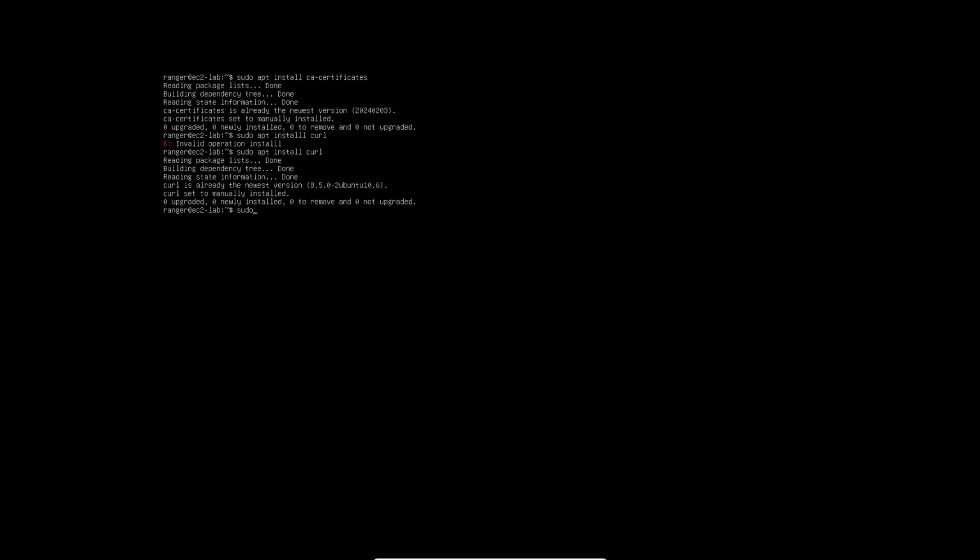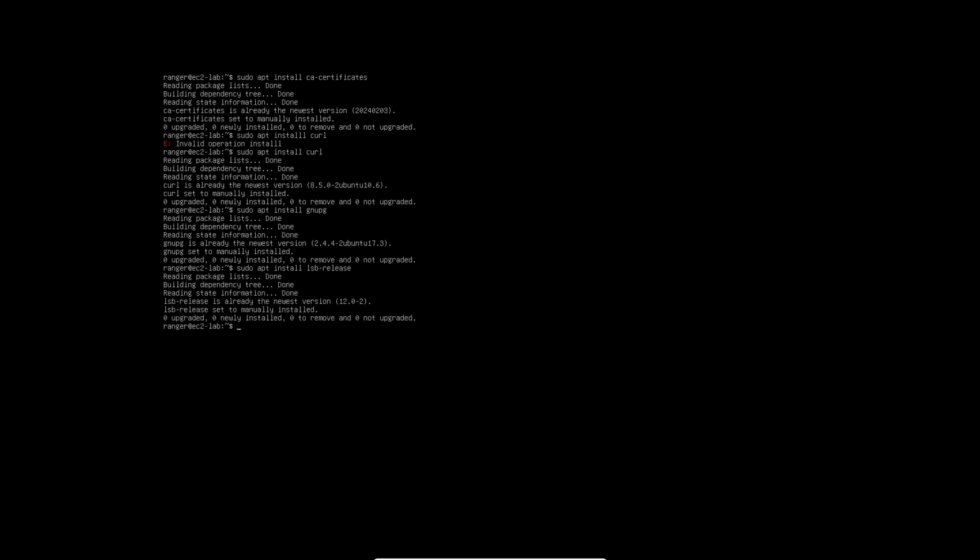Sudo apt install gnupg. Sudo apt install lsb-release. We have installed some utility packages to run the virtual operating system.